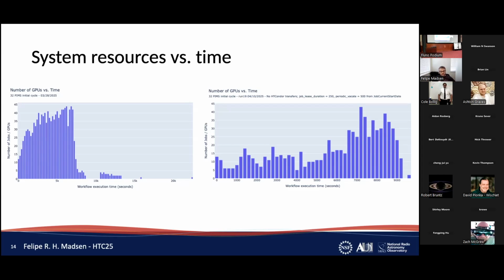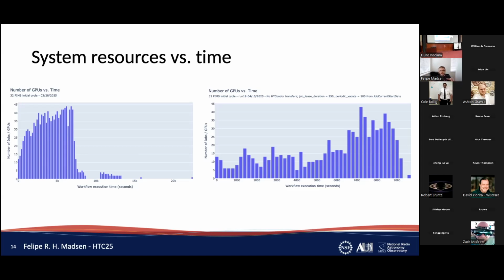And when we see this plot and identify that kind of thing, we can work on identifying what is causing that and resolving that cause, so that we have something that looks more like the plot to the right. And this is, by the way, for different runs of the same workflow. You can see that one took over 20,000 seconds, and the other was a lot healthier.